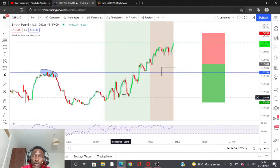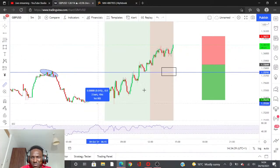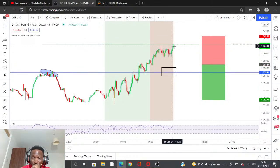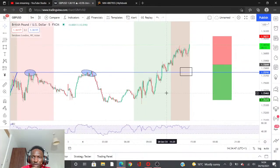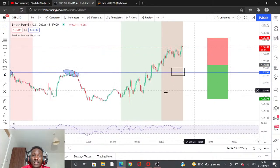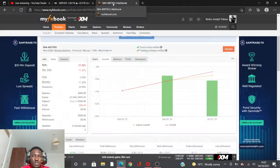At this moment in time, the market could just continue to move higher for the rest of the day. But like I said, it's in that reversal zone. Tuesday, Wednesday, I'm hoping to use the midweek reversals sign and see how the market is going to reverse. And on that trade, guys, we are going to be on that side of the trade, 100%. So let's see what trade direction my strategy is going to tell me to go in tomorrow.